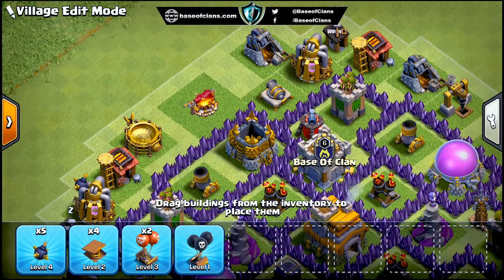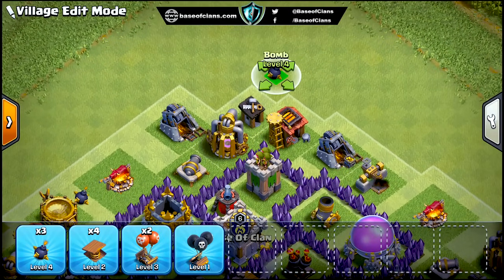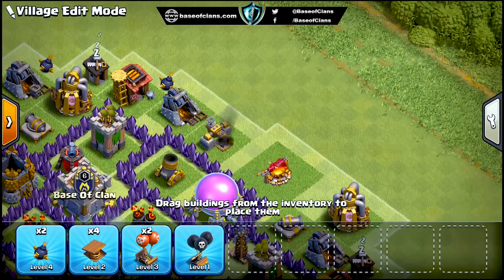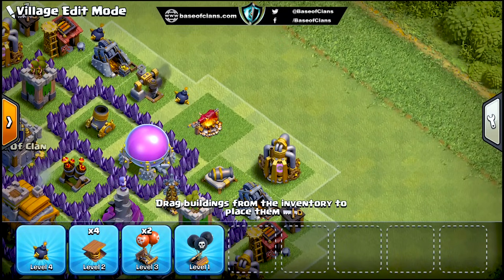This base will work against any Town Hall 7 attacking strategy without having clan castle troops. So, if there are clan castle troops, this base would be even effective against beginner Town Hall 8 players.